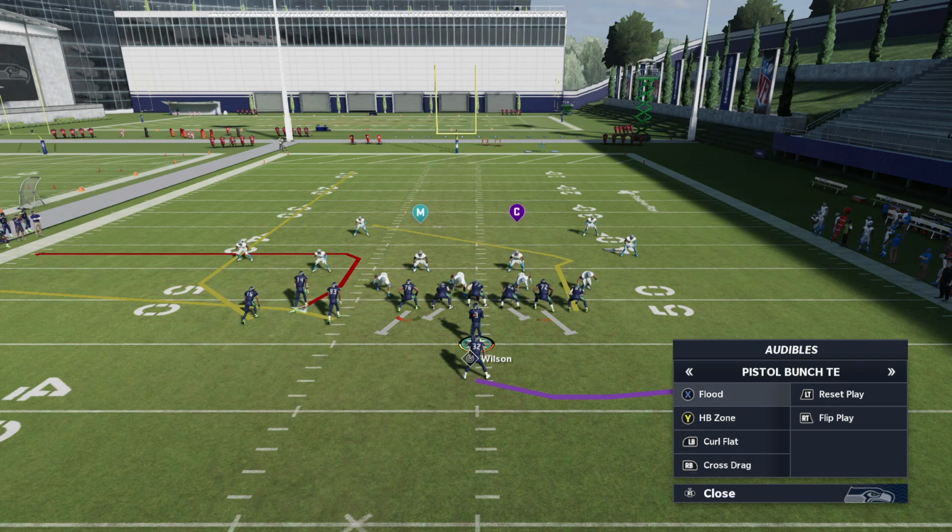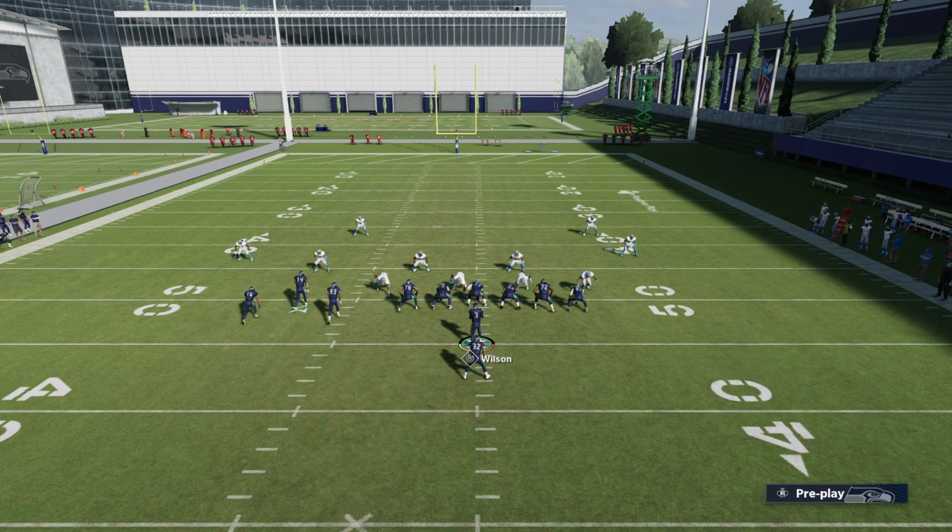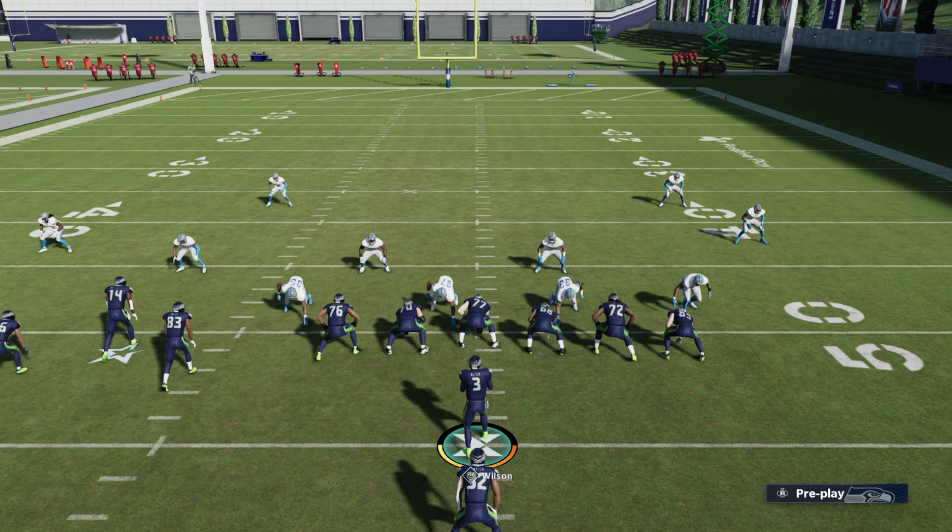We're using the crosser, flood, we're using that little out route, corner out type play, and then curl flat, we got the post route. So a lot of good plays in this formation. And overall, I think you can get really creative with it. One of the reasons I like it.